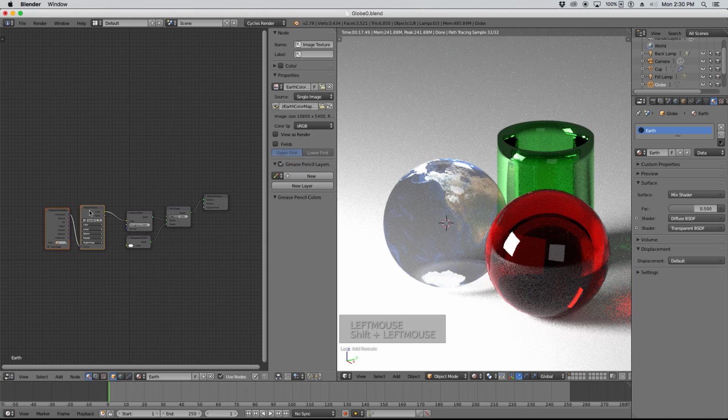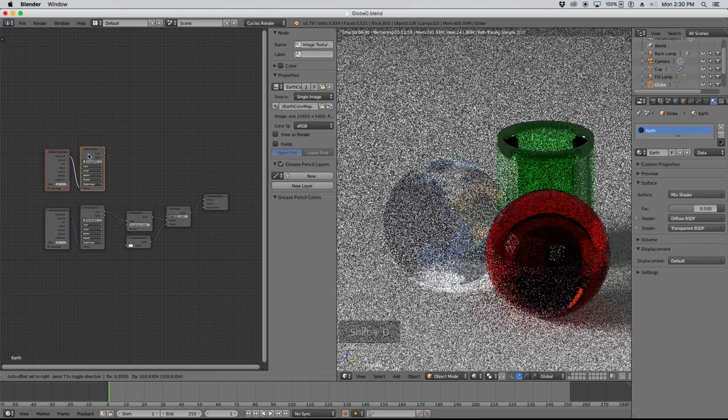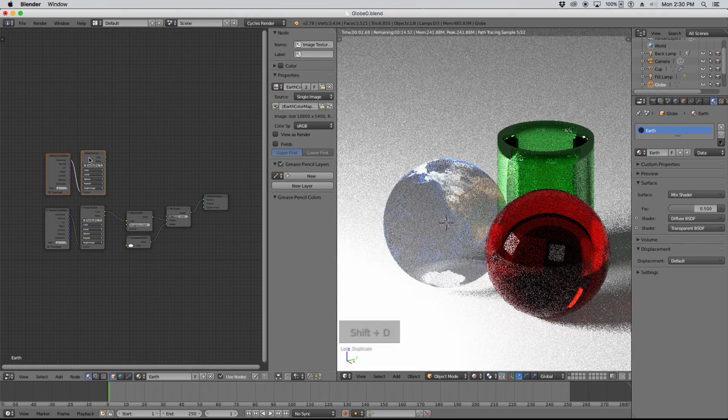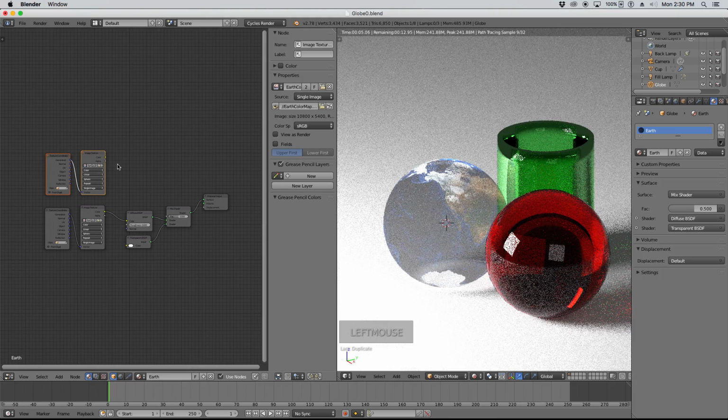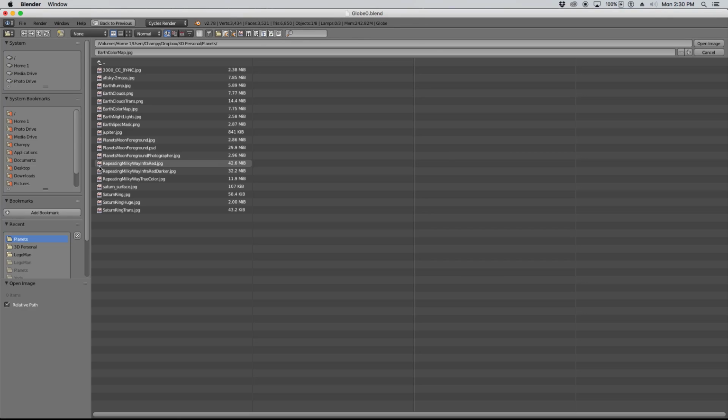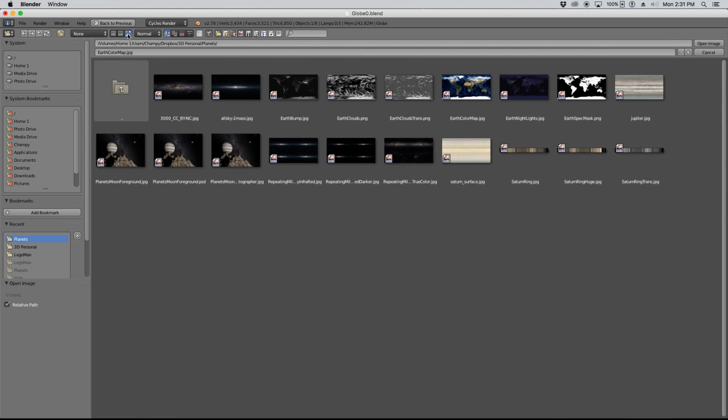So if I duplicate these two objects, texture coordinates and image texture, I can save myself a little time here. Currently they're unconnected, just their own little island, not affecting the look of anything over here. If I click open image here, and look at thumbnails, I have this image called earthspecmask.png.